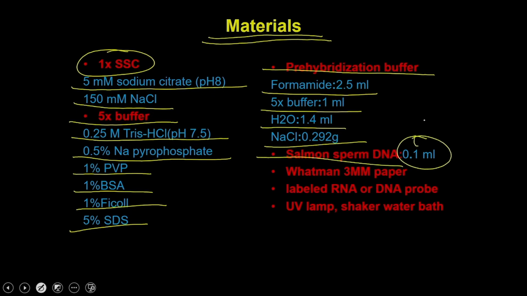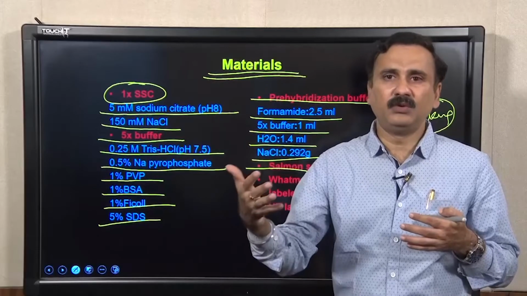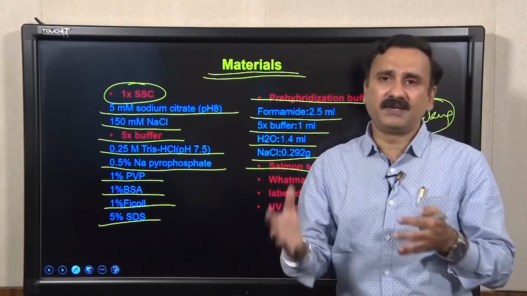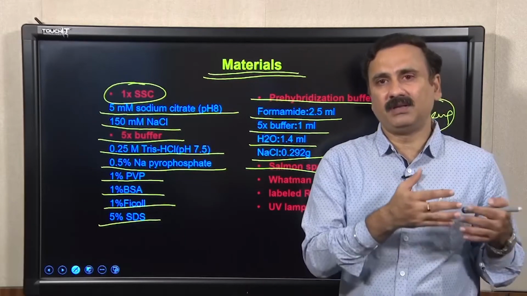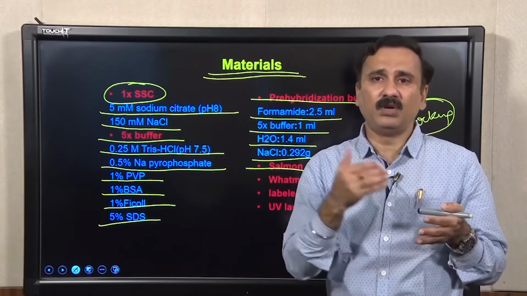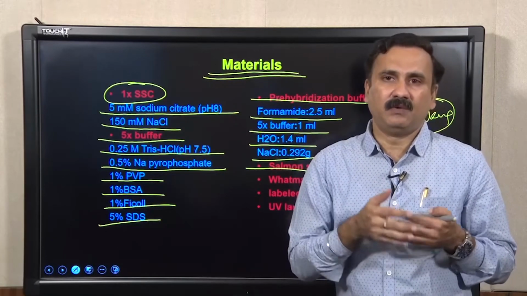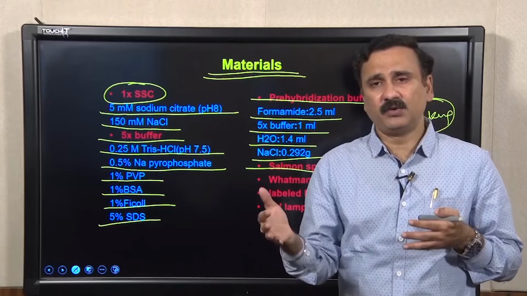So, salmon sperm DNA is actually being used for blocking the membrane. So, it is a blocking reagent. If you remember when we were discussing western blotting, the blocking of the membrane is very important, so that you do not allow the binding of the probe to the non-specific sites present on the nitrocellulose membrane. In the western blotting we were using BSA, because there we were more concerned about the binding of the antibodies to the particular type of proteins present on the nitrocellulose.